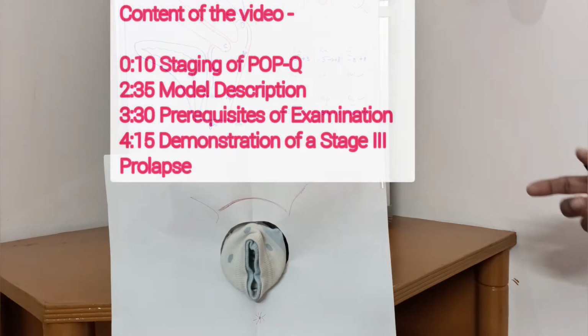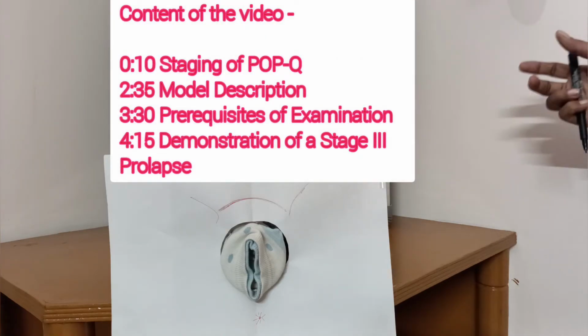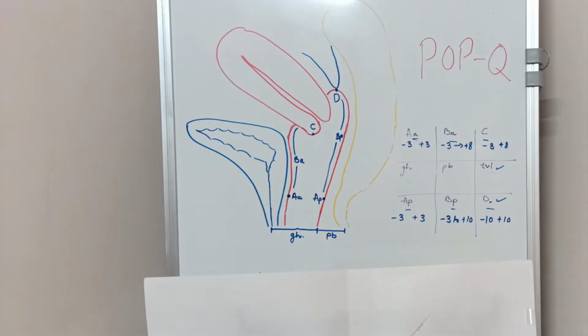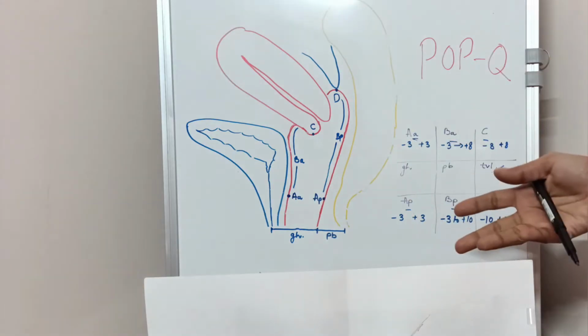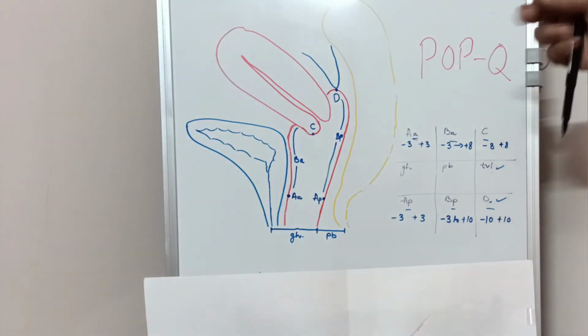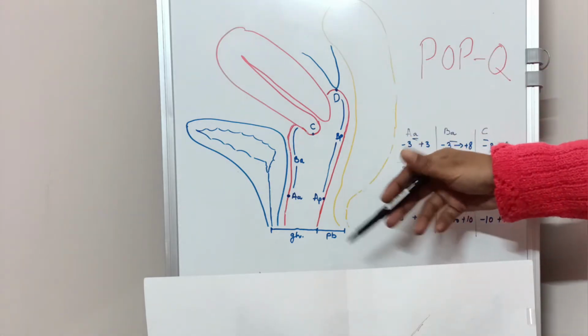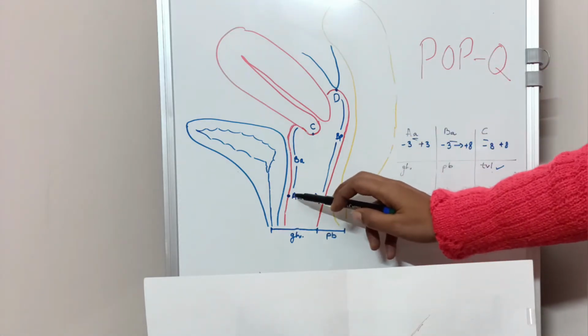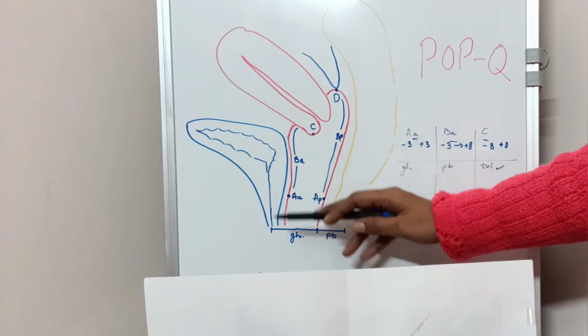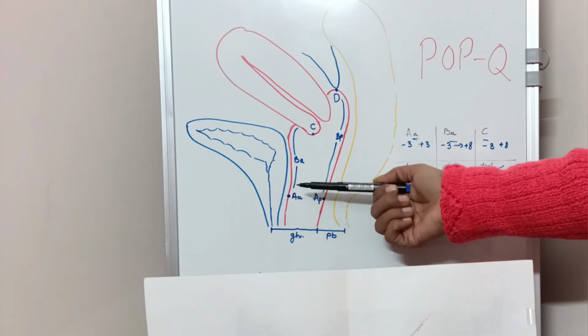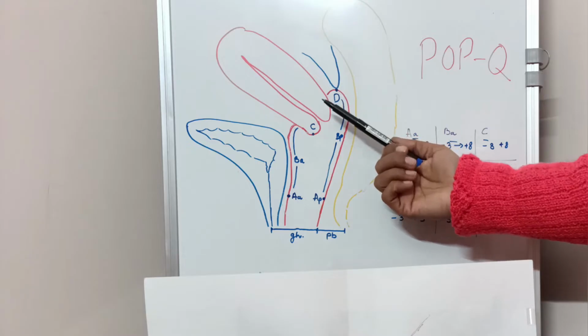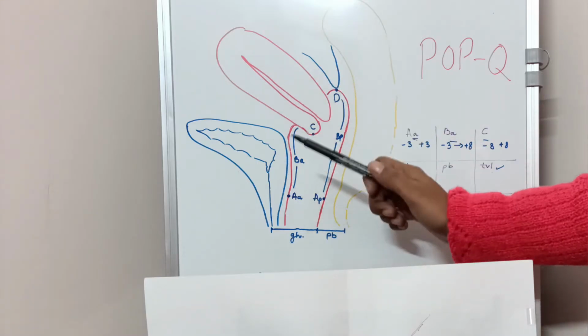In this video I'm going to practically demonstrate how we perform the pelvic organ prolapse quantification. First, I'm going to tell you quickly about the stages of POPQ. Here we consider the hymen as the reference point, and then we have 5 stages: stage 0, 1, 2, 3, 4. Stage 0 basically means that all the points, the hymen, Ap, Ba, Bp, and C and D are above the level of the hymen, that is at a level of -3 or above. That means there is no prolapse, that is stage 0.